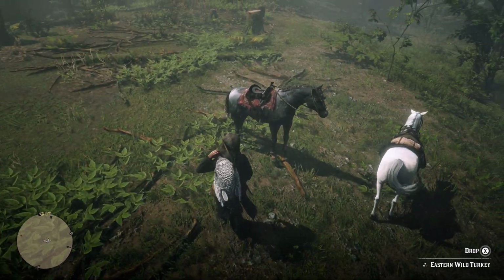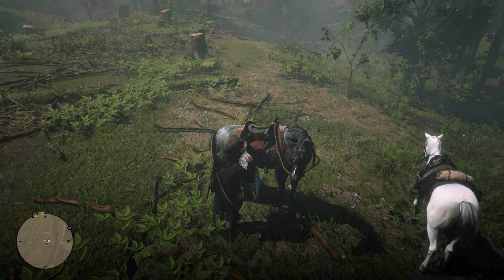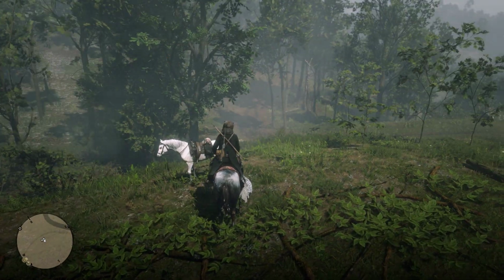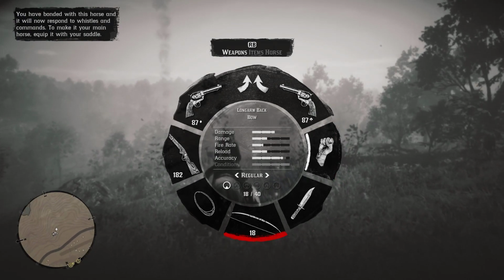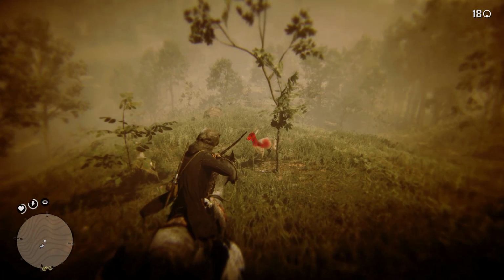Now, how do we know if it's a 1, 2, or 3 star? Use your binoculars or get close enough where you'll have the study option come up at the bottom right corner. On Xbox, it's your right bumper, and it's going to tell you what weapon to use. It'll tell you the quality of the animal, 1, 2, or 3 star. And that helps an awful lot and saves you a whole lot of time in the long run.